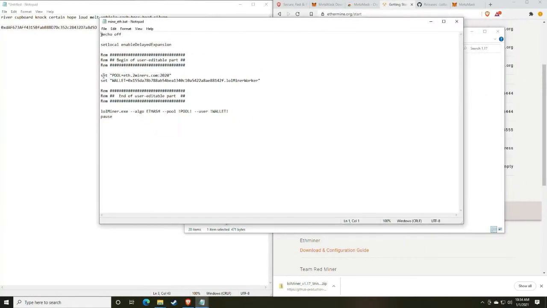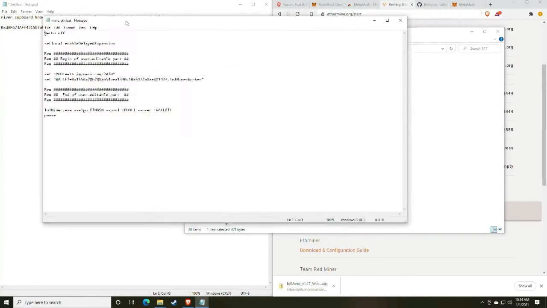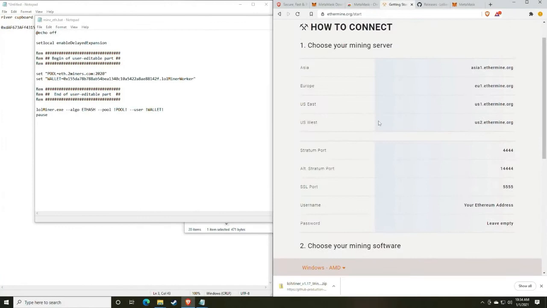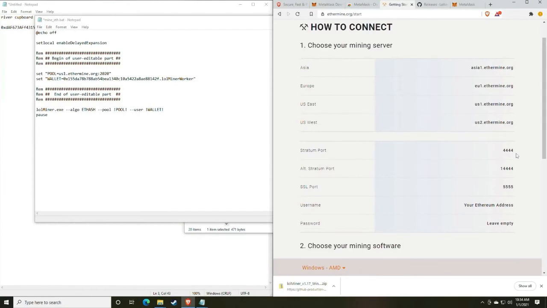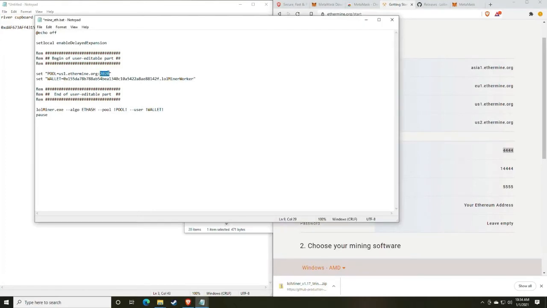As you can see, we have our set pool, and this is where we input the information from Ethermine. For us today, we're going to be using US1. So you'll go over to the pool, click Control-C, highlight the pool, and do Control-V. Then we'll want to grab the port 4444, Control-C, and put that in the port, and it'll come right after the colon here.